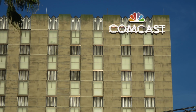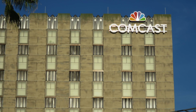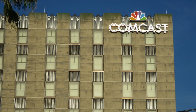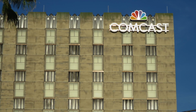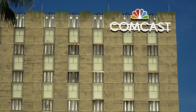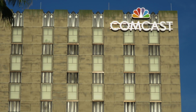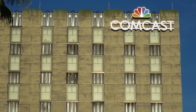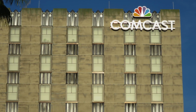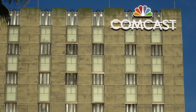There's some guys still doing some work on the balcony, which we don't know what that's going to be yet. I don't know if that's going to be an area for guests or just for team members, but there's a balcony out there for people to hang out on, it looks like, and there were some construction workers up there doing some finishing touches, probably paint wise. At nighttime, the Comcast sign does light up, and it looks great, and I love how you can actually see it from outside the park through the archways. You can see the Comcast and NBC logo, which is a really cool thing.